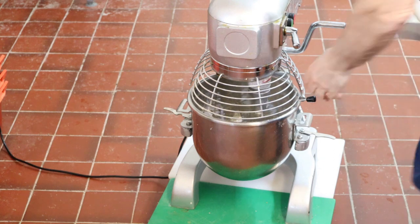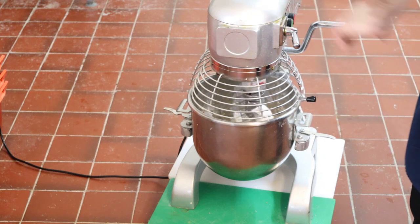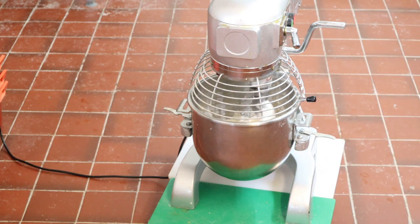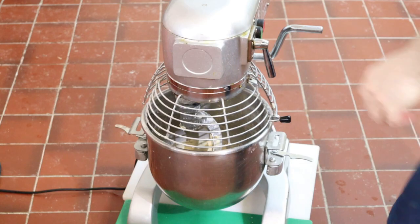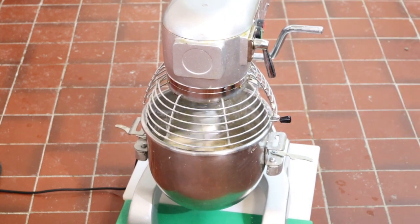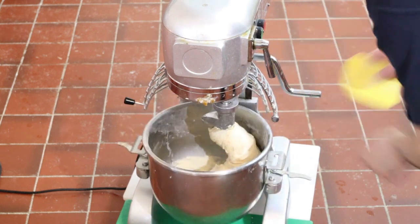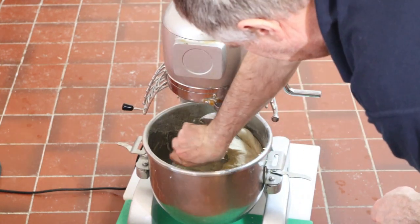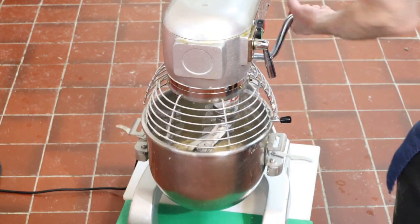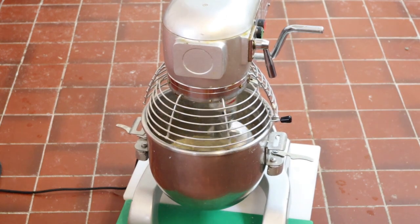You may need to add a bit more flour to it. Depends on the type of flour you've got, because some supermarket flours are better than other supermarket flours. Now you want to knock it onto second speed for 1 minute. Just give it a scrape then. That's ready.